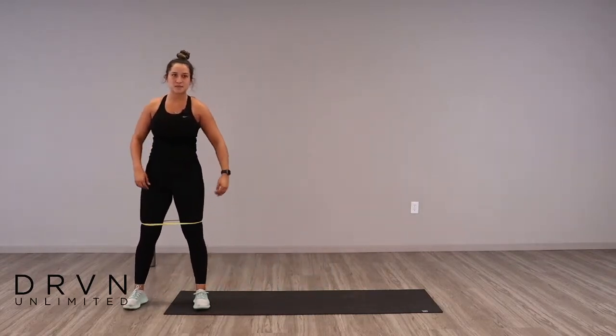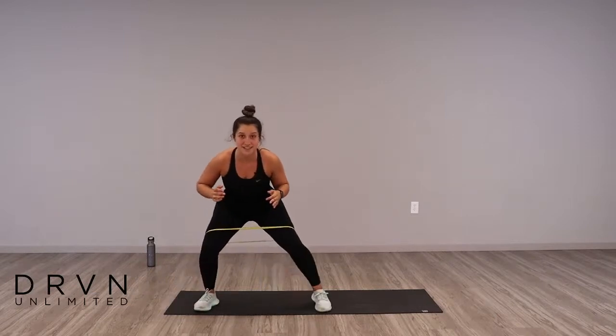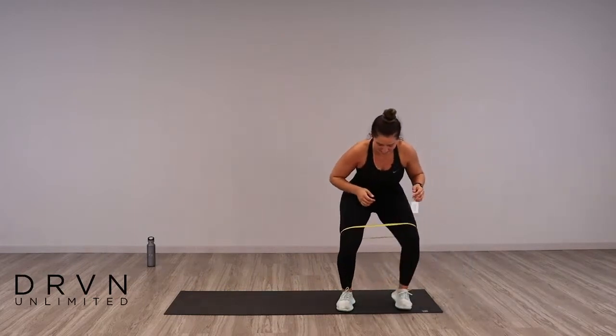All right, dropping those hips down, getting ready to work. In 3, 2, 1, let's do it. So we're down low, getting as close to parallel to the ground as I can. I know those quads are gonna start burning, but we are working through. Keep it going.